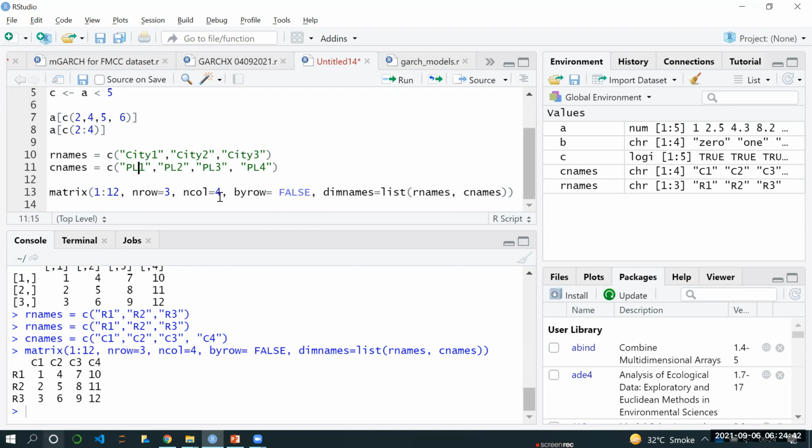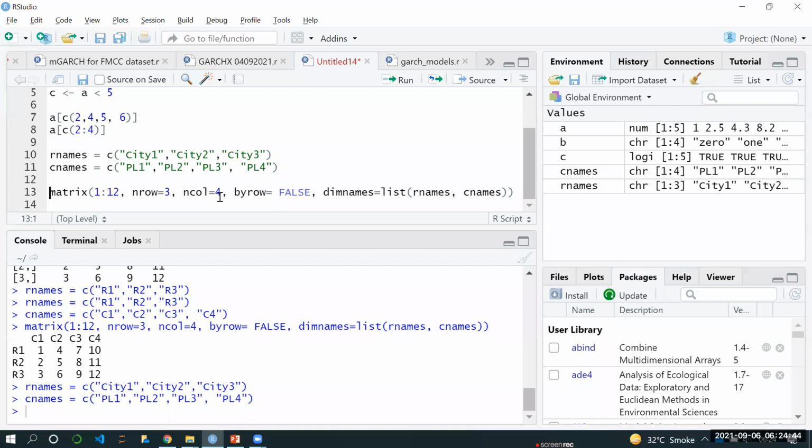For example, some of the Pakistan cities are rich, some of the cities are very poor. So we can make a matrix, and then we can do some actions from this data.